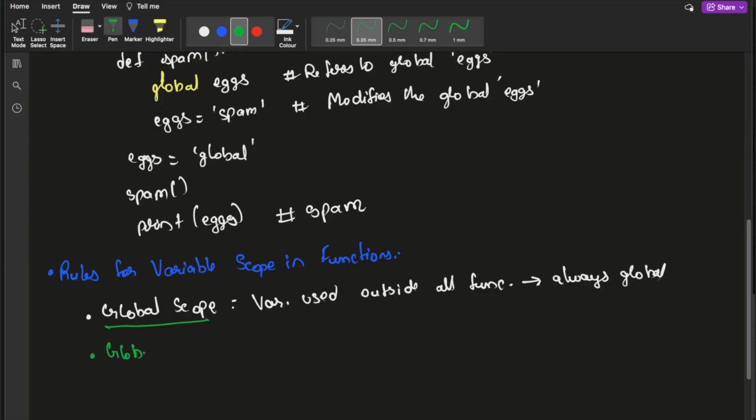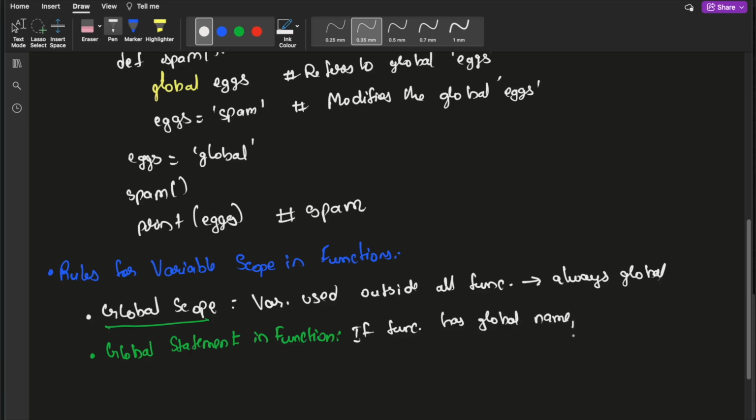Next, global statements in a function. If a function has a global name, that variable refers to the global variable.